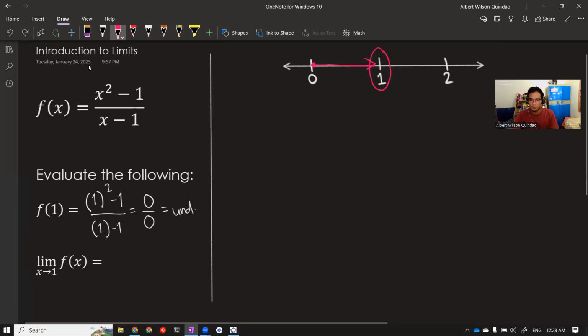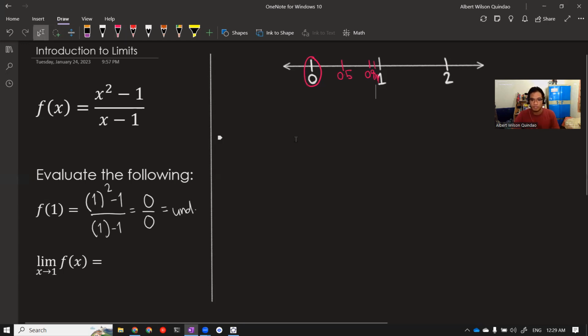So let's do that. So first, consider muna natin yung mula sa kaliwa. Mag-a-approach tayo to number 1 from the left, aka from the negative direction. So in that case, we might want to start with 0. So x equals 0. Tapos kakomputin natin yung function value niya. And then, i-consider naman natin si x equals 0.5. Then, i-consider din natin yung function value niya. Tapos, i-consider natin si x equals 0.9. Computin natin yung function value. And then si 0.99. And so on and so forth. And I think you get the point. Ano? So yun, papalapit tayo ng papalapit kay number 1.